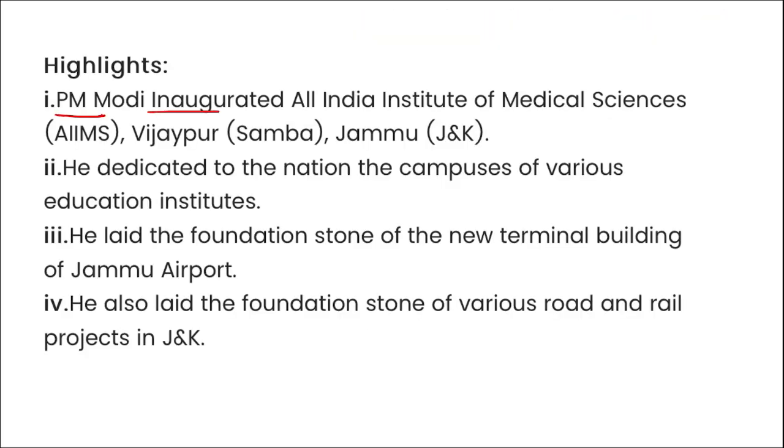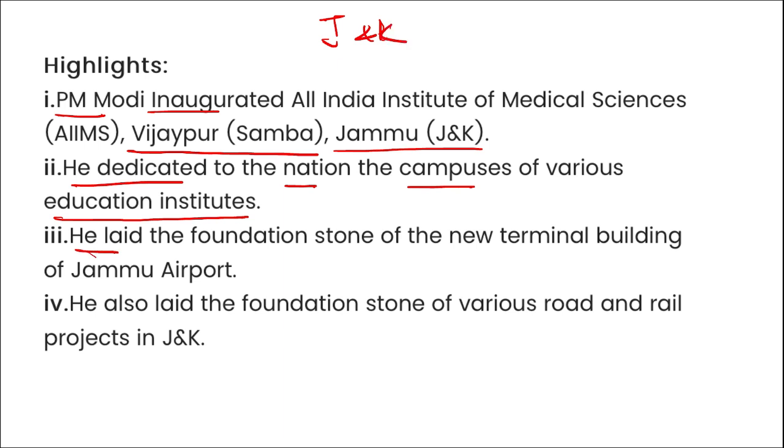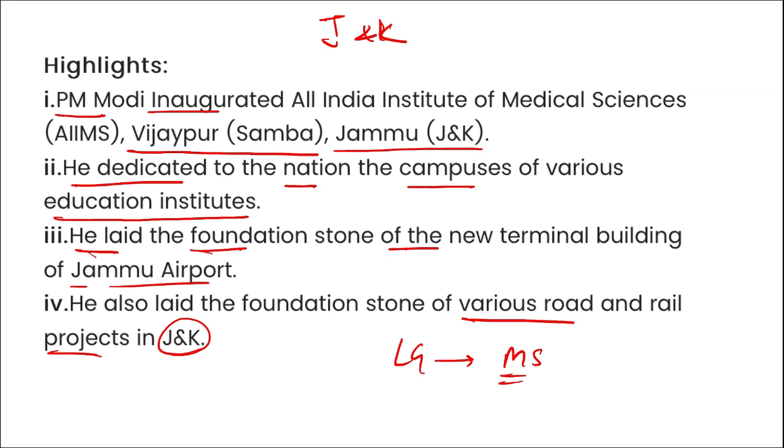PM Modi inaugurated AIIMS in Vijaypur Samba district of Jammu and Kashmir. Then he dedicated to the nation the campuses of various education institutes in Jammu and Kashmir. Then he laid the foundation stone of the new terminal building of Jammu Airport. He also laid the foundation stone of various road and rail projects in Jammu and Kashmir. Who is the Lieutenant Governor of Jammu and Kashmir? Manoj Sinha. Right? And Salim Ali National Park is also located in Jammu and Kashmir.